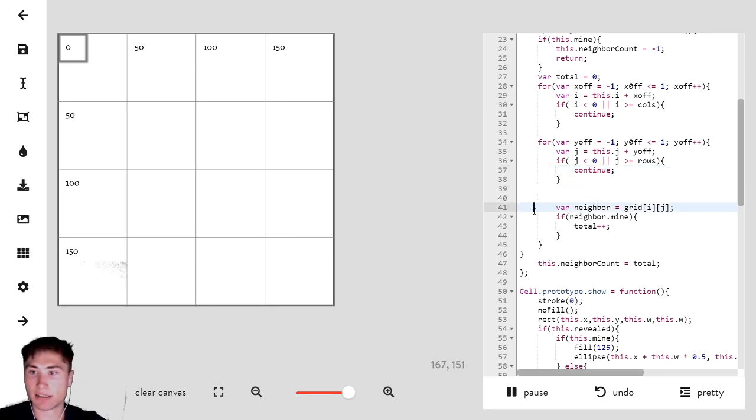And then we create this variable called neighbor, and we're setting it equal to our grid. And then we say if the neighbor is a mine, then we add to our total. And at the very end we set our neighbor count equal to this total that we got from looping through all our cells.